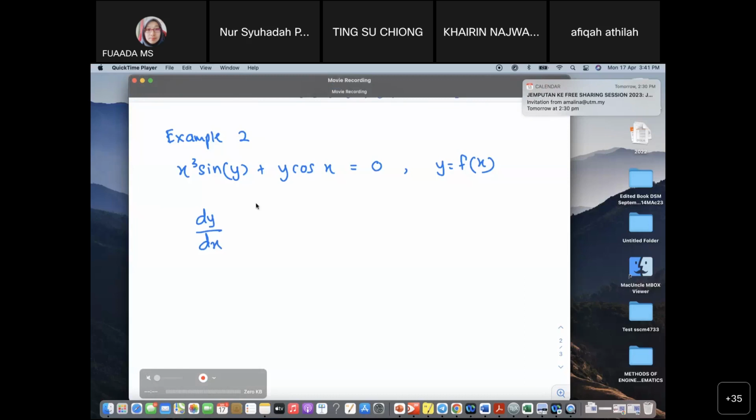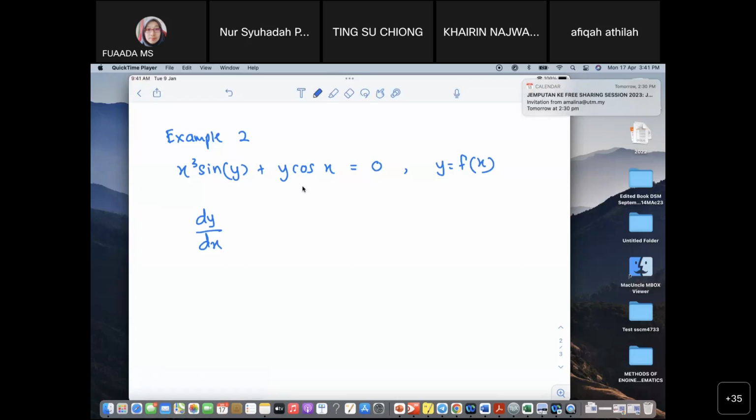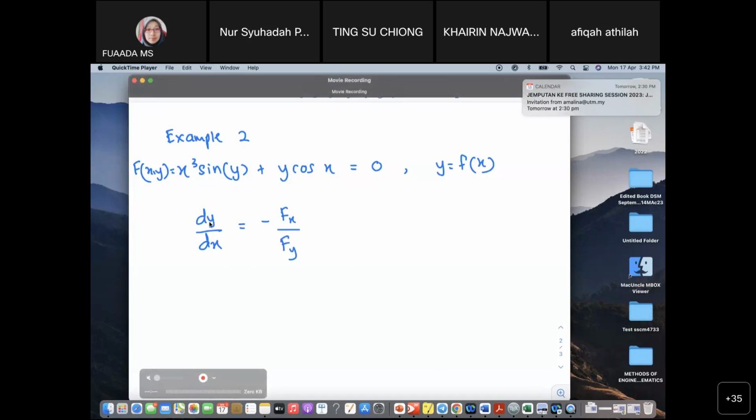And in order for us to find the derivative, we have to implement the implicit derivative. Okay. So, here we want to use the formula where it is negative f. Okay, so here we give name for this. So, this is f of x, y. So, we have negative f x over f y. So how I know this, because you tengok kat sini y kat sini. So y ni akan jadi kat bawah lah. X here bawah denominator and become numerator.